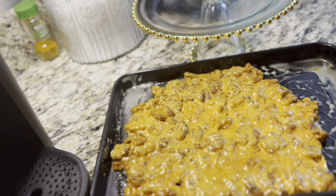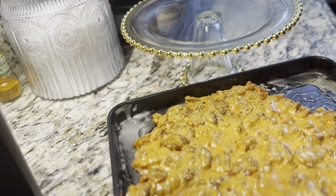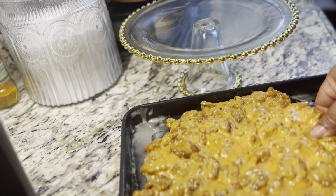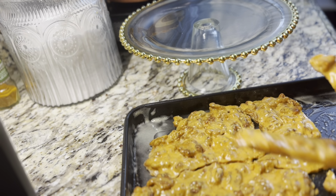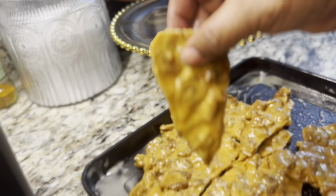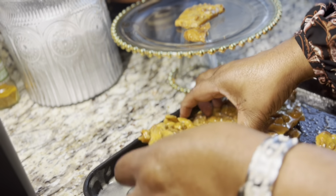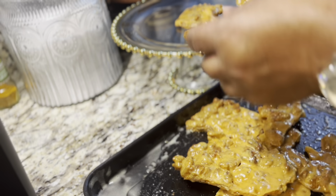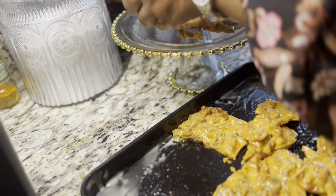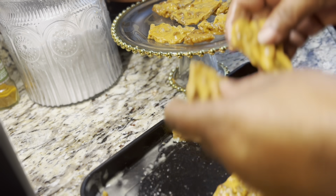Peanut brittle or walnut brittle has cooled off, so I am getting ready to break it up and put it here. Woo! Breaks up good. Look. Very easy to make. Very easy to make. Microwave peanut, walnut brittle.